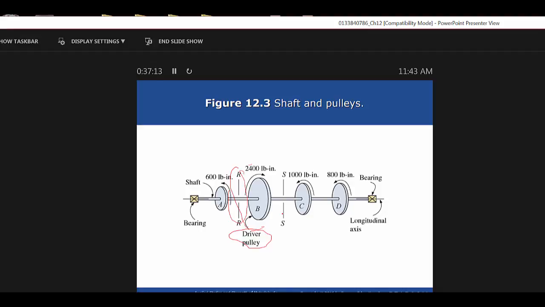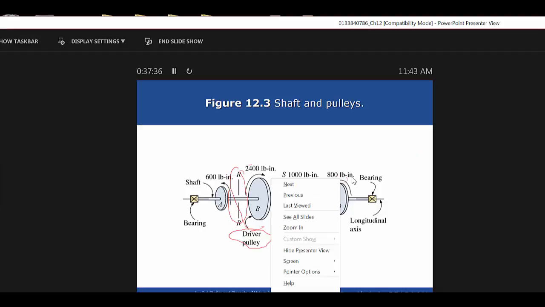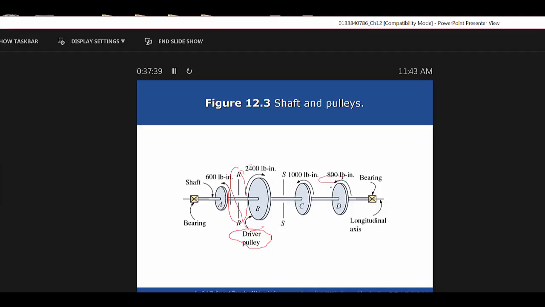So, in other words, if we cut it here at S and look back this way, what's going on? Well, if we add those two up, we've got 1,800 pounds-inches trying to go this way, right? So you would have to have 1,800 resisting back that way, right? That's if we're looking at this same section here. Well, what did we just figure out we had when we looked at it from the other side? 1,800, right? It makes sense then, doesn't it? It adds up. So 0 equals 0, if you will.